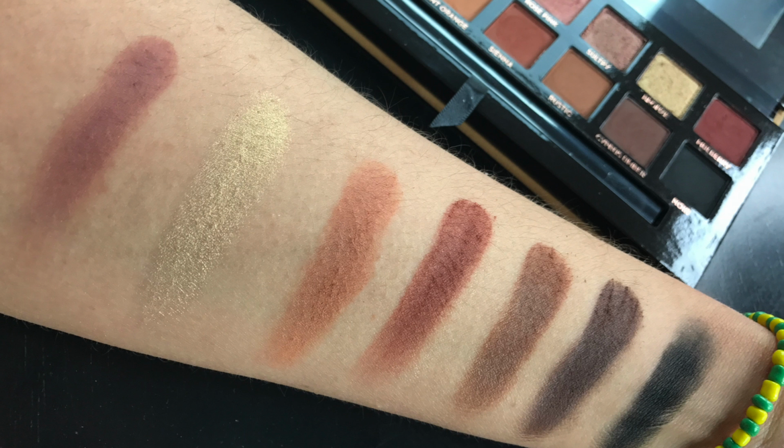You also have Dusty Rose, Fairy, Burnt Orange, Sienna, Rustic, Cypress Umber, and Noir. All in all, the palette swatches really well. It applies to the eyes really well with brushes. As you'll see in the demo, I applied all the eyeshadows completely dry, and I believe that I achieved a really nice eye look. So those are my thoughts on the palette.